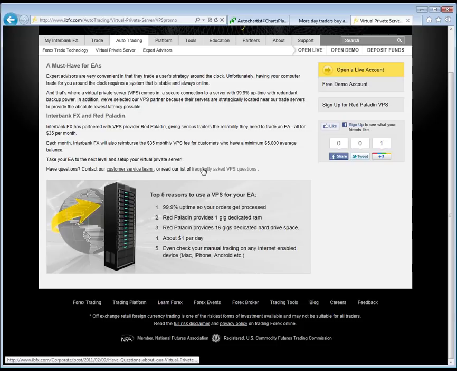So I was using Red Paladin even before Interbank, and if I remember right, I introduced them to the service. I'm a big believer in it, and they ran this thing every which way to Sunday to make sure it was what they wanted for their clients. And here we are. It's available through Interbank FX now, which I'm so proud of because, like I said, this was an innocent little introduction about a tool that I loved, and they made it available. That's just how cool the guys over in Salt Lake are. So that's a little background on the Red Paladin VPN, whatever you want to call it, service.